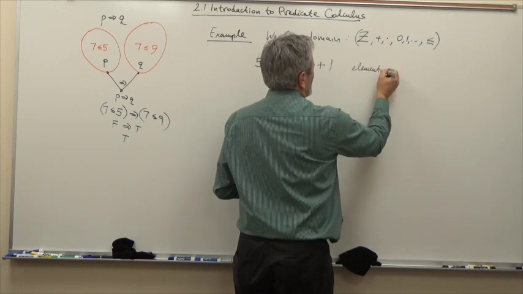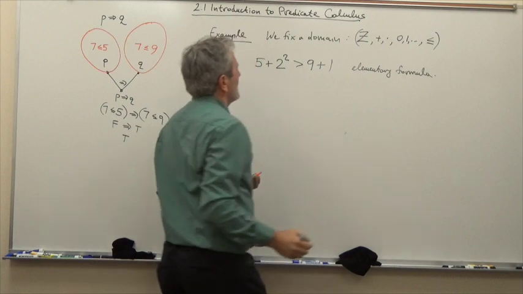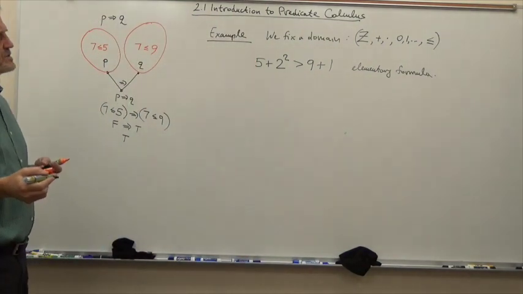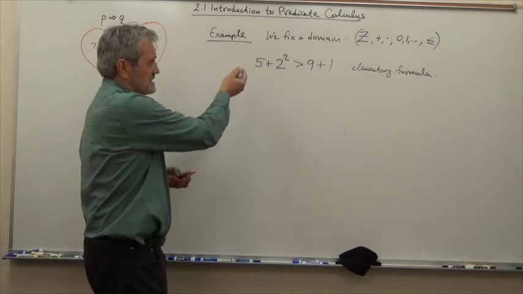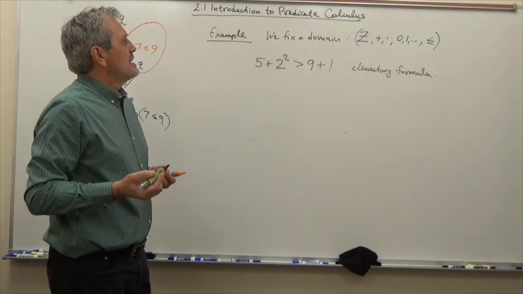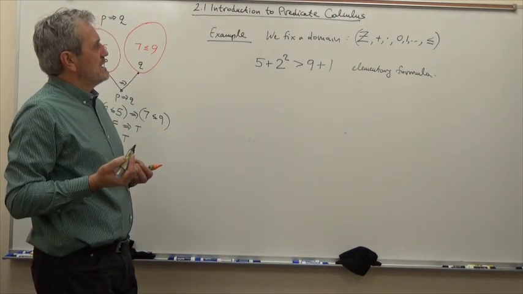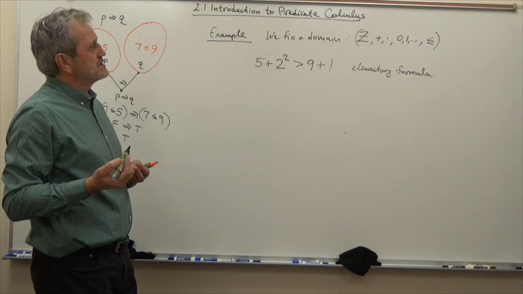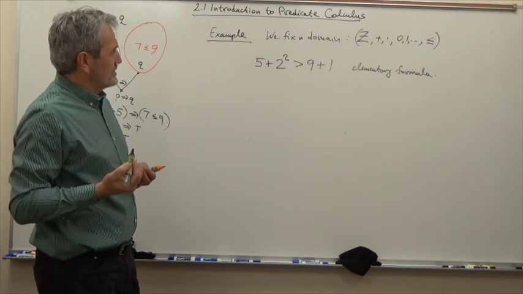Elementary formula. So there are no logic, propositional connectives or quantifiers or anything like that. There are just some constants, and then there is some relation involved, and then we need to make a decision according to our knowledge of that structure. By the way, I have a couple of troubles here.